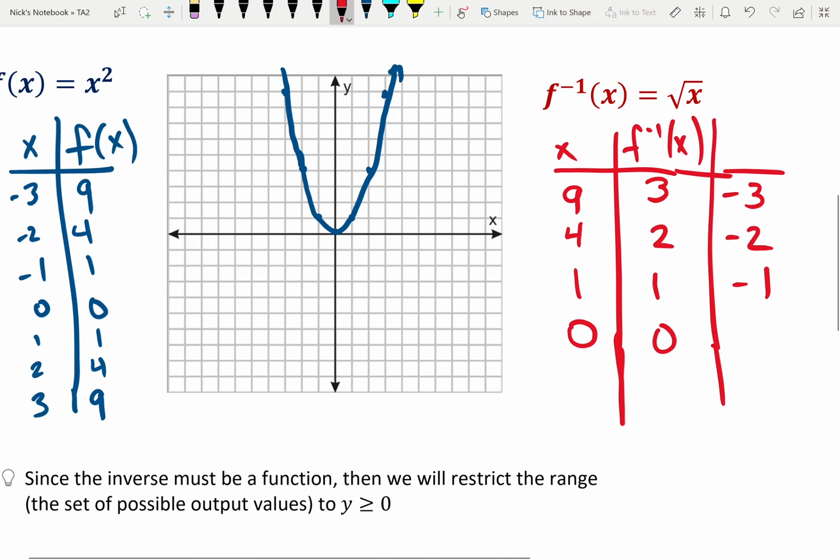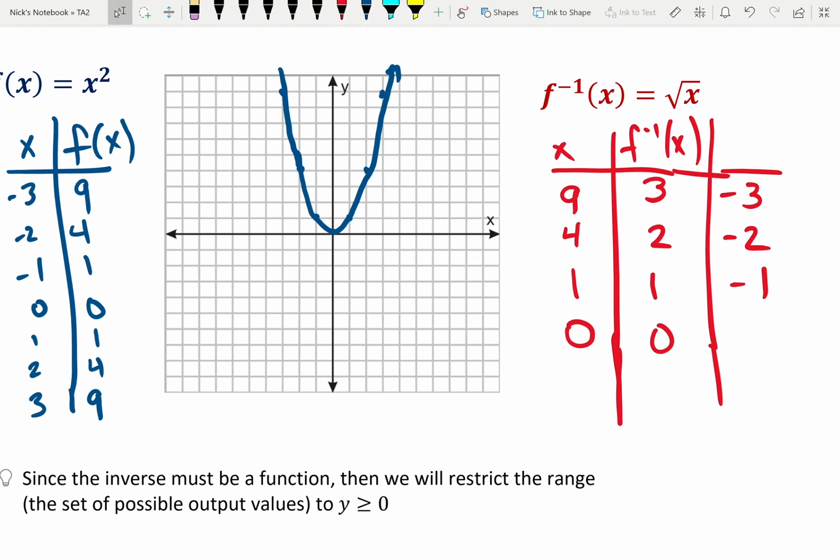Okay. So now we've got some weird things going on here. If I go right 9, let's go right 9: 1, 2, 3, 4, 5, 6, 7, 8, 9. Well, it looks like we have a problem now, right? This is why weird things happen if we don't do something. We have 9 as our input, but we don't know if we should use 3 or -3. So if we don't know, then right now it's not a function.